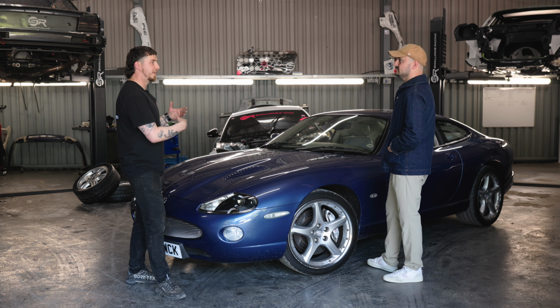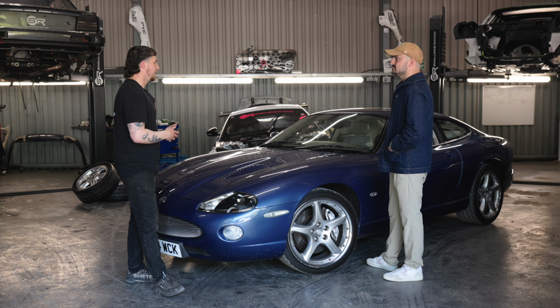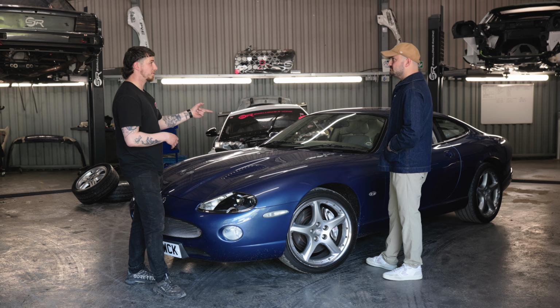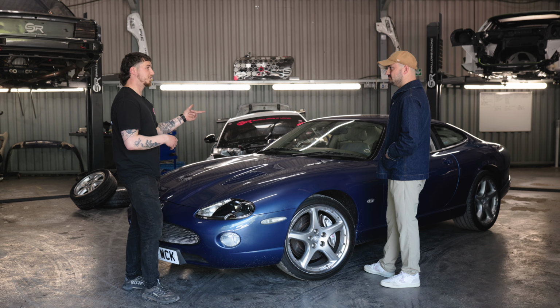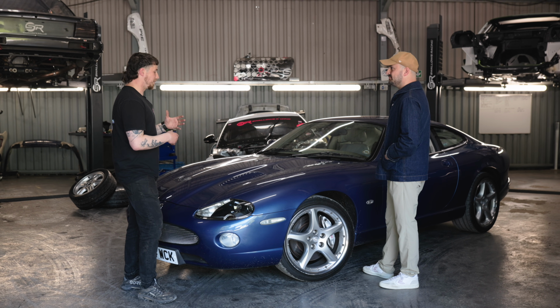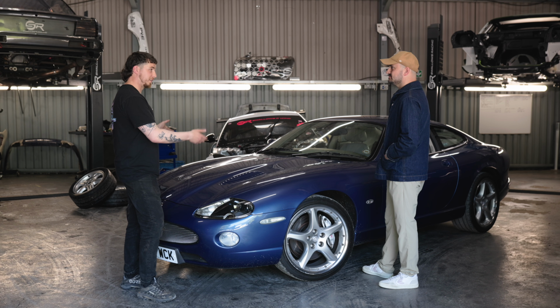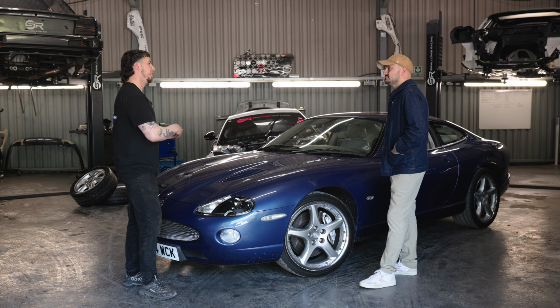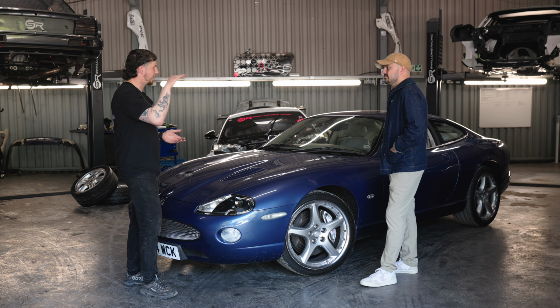So we get rid of any rubber component. Lots of it's solid. From an engine perspective, that's a 4.2 NA with the same gearbox. We use slightly different diff ratios. But ultimately, we've developed a set of cams, cylinder heads, and we have now worked on the bottom end, and we've done pistons and rods. So we've got it to rev to sort of 7,500 RPM.